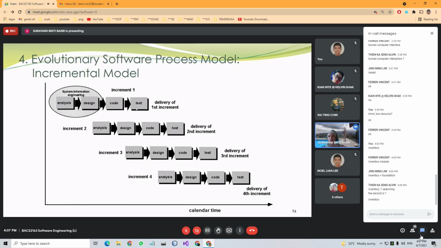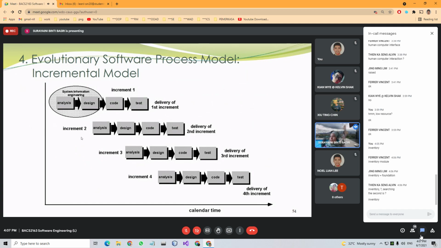Okay, so this is not RAD. RAD we will develop and different persons will do each of the modules. But this is incremental model. Just assume that there is only one team. Okay, so the team will first do the inventory module first. Then they will deliver the first module as the first version.